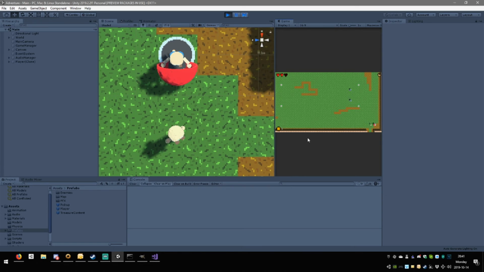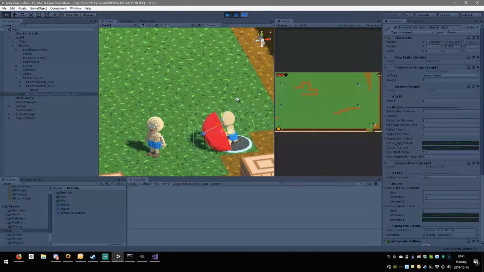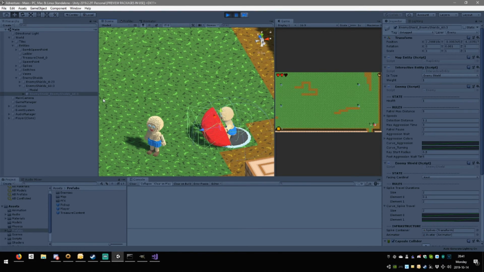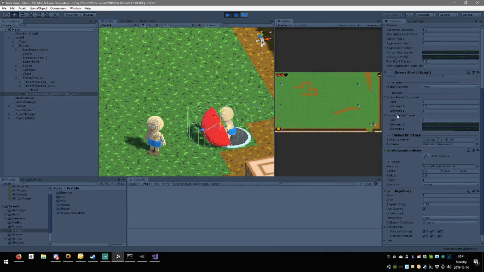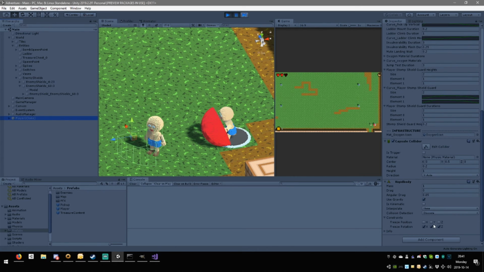So he definitely doesn't rotate anymore. This must mean that the enemy's rotation is wrong. So let's see. There it is. There's the enemy. What's your rotation? 0, 0, 0, 1. But its forward is that. I'm confused. Unless we're disallowing the rotation, but that shouldn't be the case. Freeze position, freeze rotation. Yeah, I'm not surprised by that. That's the enemy though. The player has no freeze position, but definitely freeze rotation, and that's fine. But I'm rotating the transform.